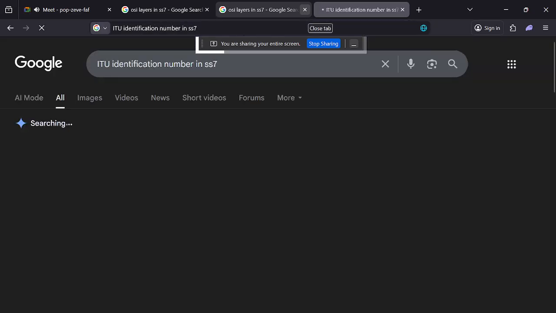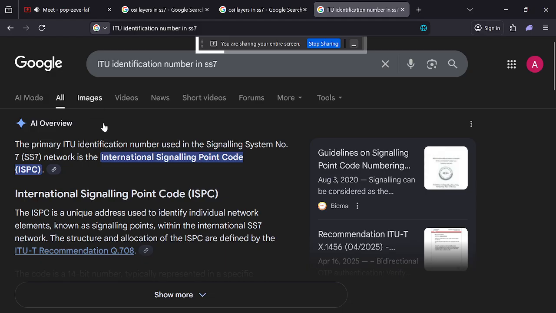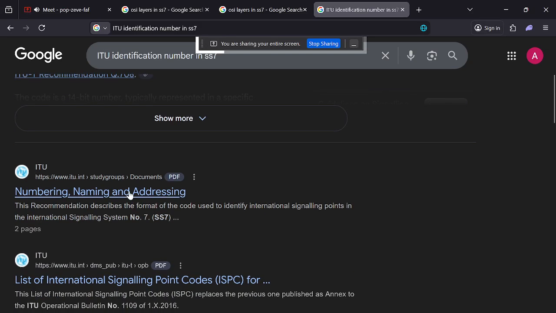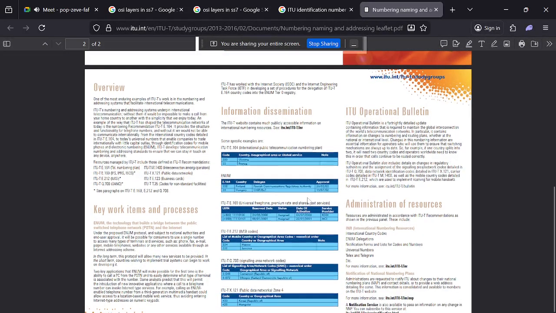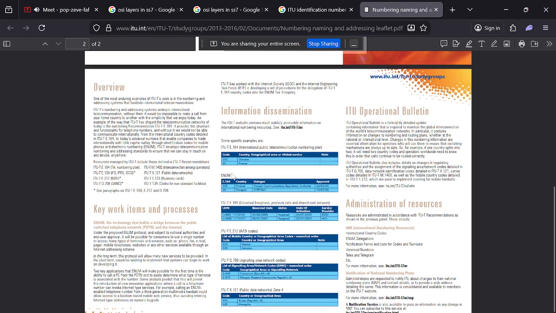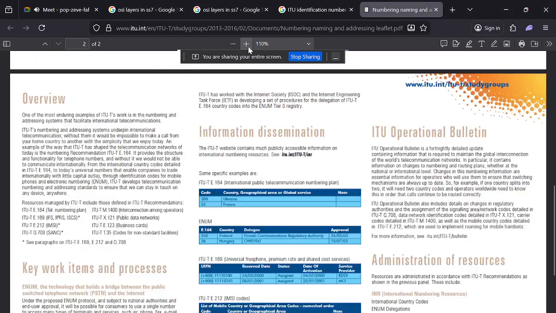So let's look at the international signaling point code. There is a code we can get here. Let's look. Where is this? Yes, we would like to look here.